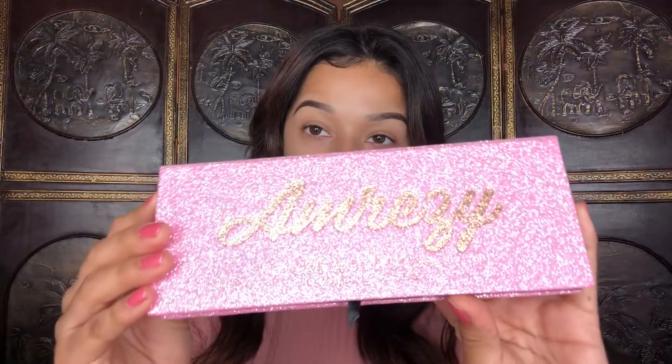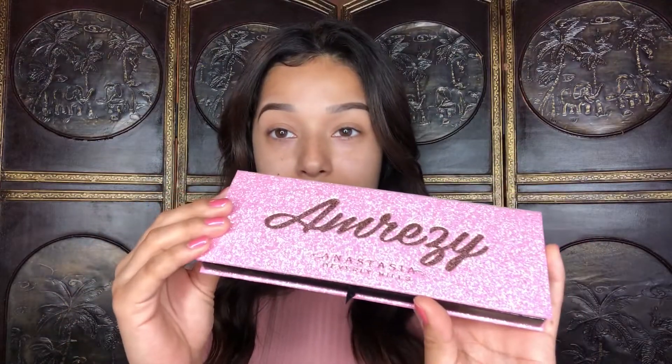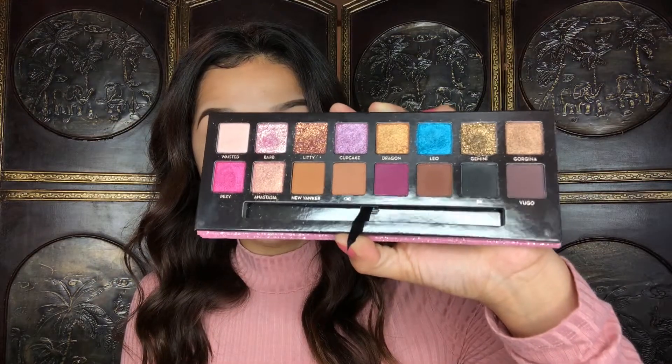The actual palette is just pink with glitter on it and I think it is really pretty. First of all, pink is my favorite color — as you can tell my nails are pink, my shirt is pink, and this palette is pink. The glitter doesn't really come off that easily, just a little bit, so it's not that bad. I personally like glitter but I just don't like the mess that glitter makes. But other than that I think it's just really pretty — these are what the colors look like.